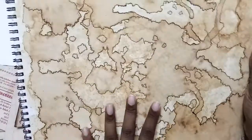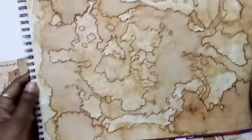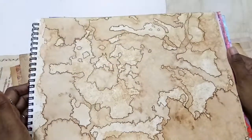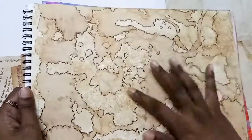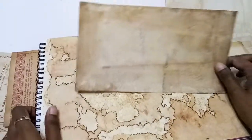The difference with this one is that it's coffee, but I used my black pen to draw some outlines to give it a bit more detail. It was supposed to be Westeros, but I don't know, it became some other map from a parallel world or something like that. But that's the difference between oven baking them and painting them with coffee. Okay, oven bake, hand painted.